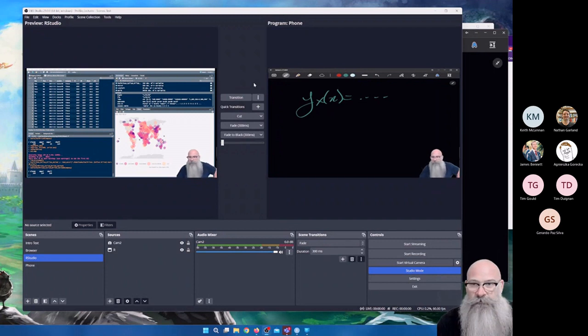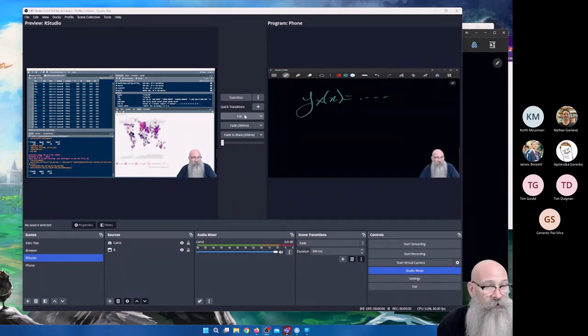There's just a couple of little things that make life easier, and that's transitions. You can play with the transitions. So at the moment, what's down here in this scene transition box is the default. I've got a fading transition. You might notice when it transitions that there's a small fade that goes on, and it's set for 300 milliseconds. You can change that to make it fade in quicker or slower, however you want. Whatever is set down here in the scene transitions is the default when you hit this transition button up the top. But you can also add other kinds of transitions manually here.